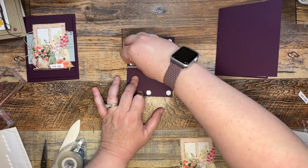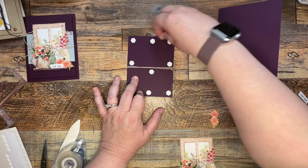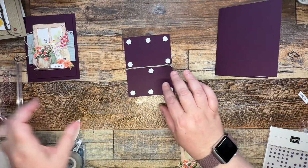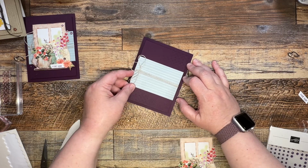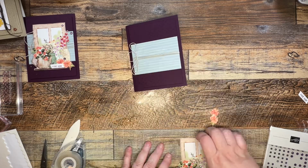And if you wanted, you could always stamp the inside of your card base with that image there. And I think it would add a little bit to your inside too. It could fancy it up a little bit. All right, so we'll put that there.